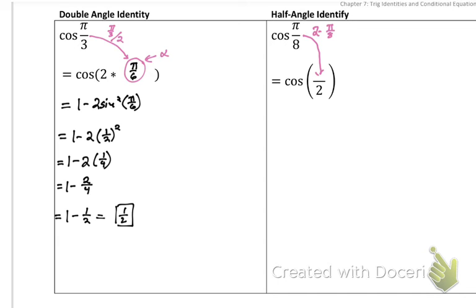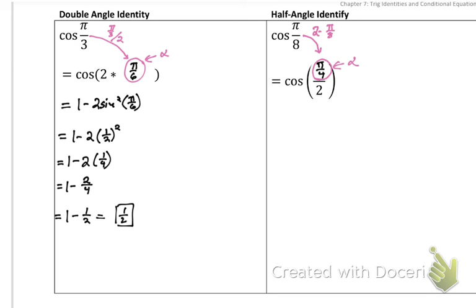So, we're doubling it so we can figure out what goes here so I can use the half angle. That's where it gets confusing. All right, so we have 2 times pi over 8, which would be 2 pi over 8, which would just be pi over 4. And pi over 4 divided by 2 gets me back up to pi over 8. That is correct. But that means the angle I'm using is pi over 4. Is pi over 4 on a unit circle?